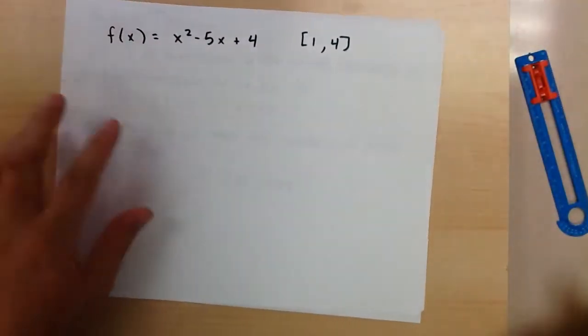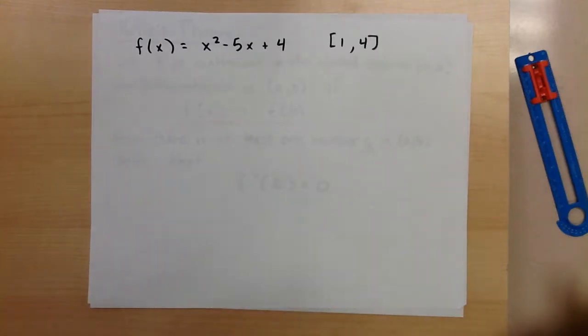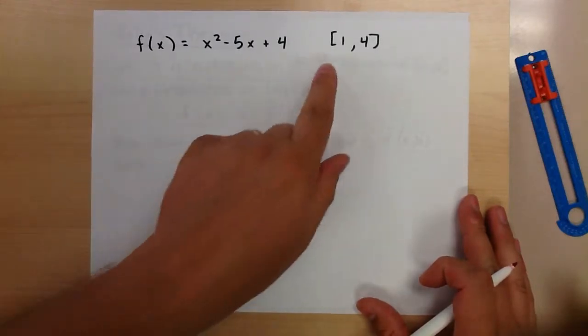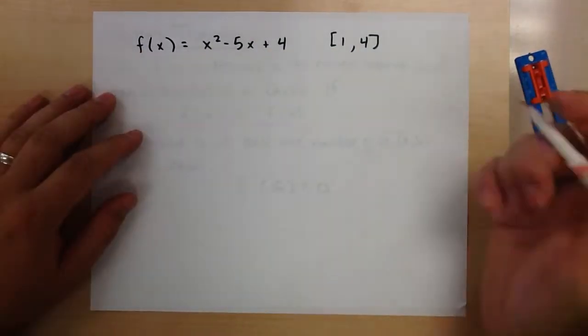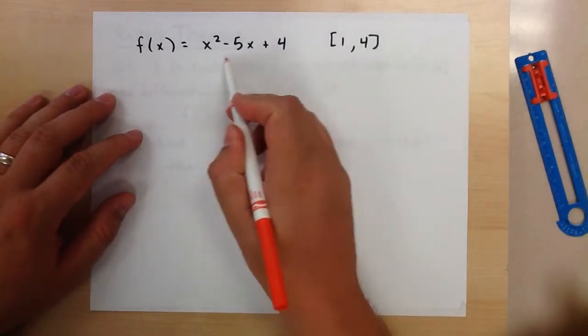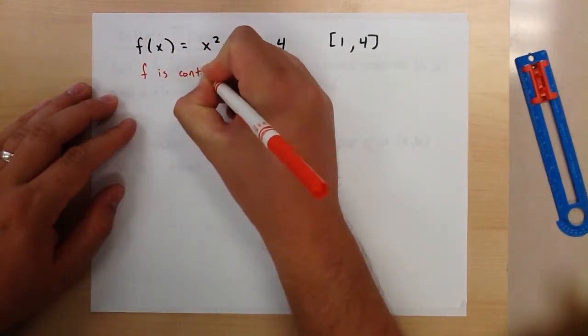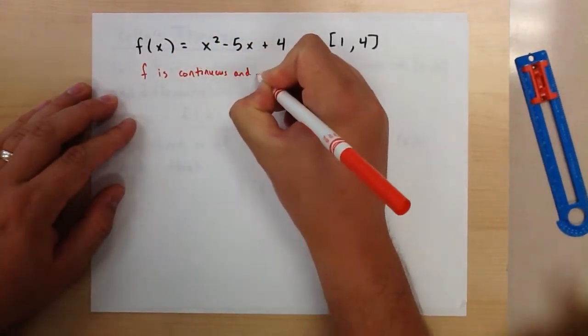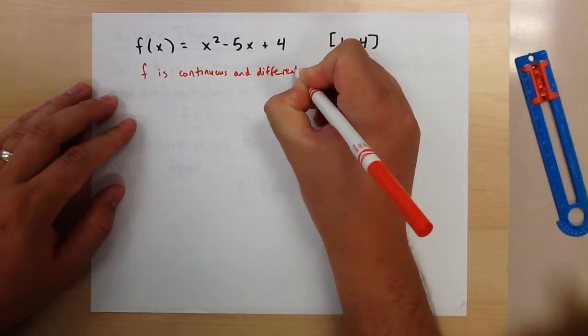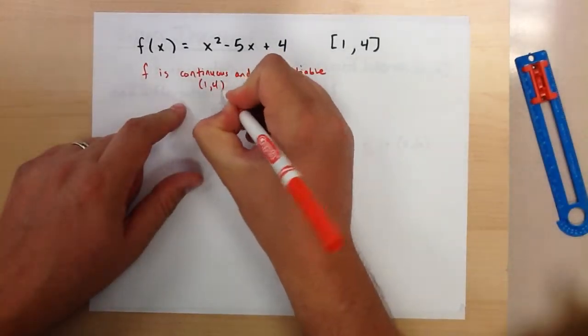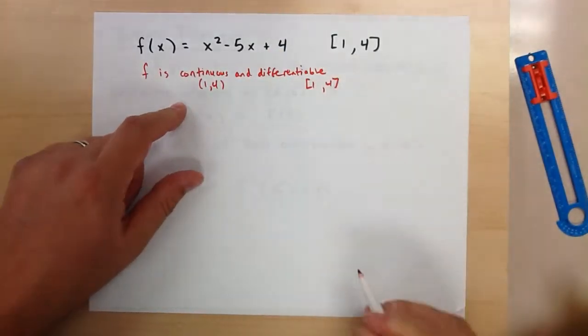So for instance, let's look at an example problem, something very specific. And so here I have f of x. We see it's quadratic, and we want to know whether Rolle's theorem can apply, and if it can be applied, find the value between 1 and 4 that has a slope of 0. So first of all, you should hopefully know that this is continuous. You should also know it's differentiable, so we know that. Continuous on the closed interval from 1 to 4 and differentiable on the open interval from 1 to 4.